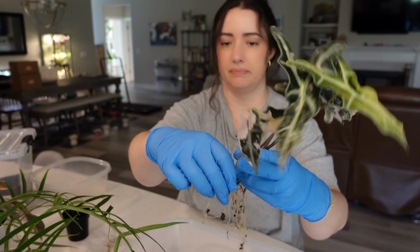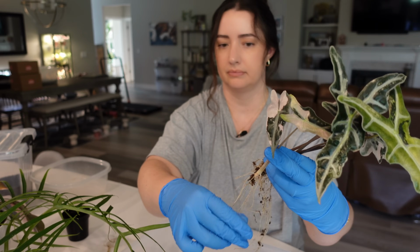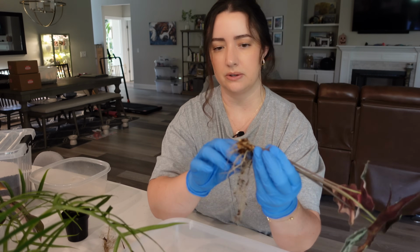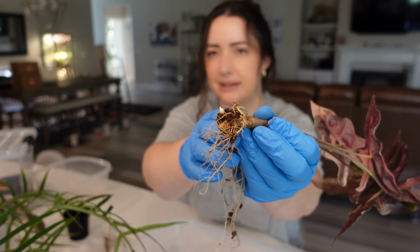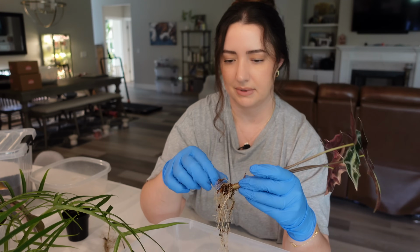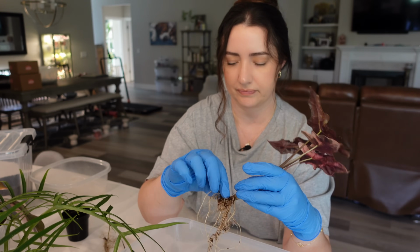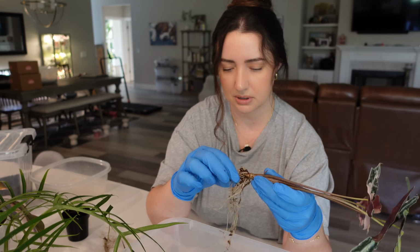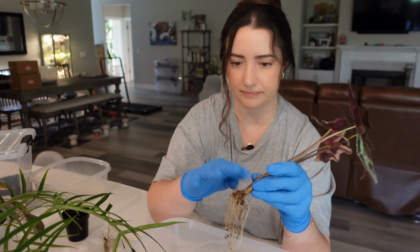Another little baby. There's also one more tiny, tiny little corm. And that's gonna stay on if it doesn't fall off, because I don't think that would survive.